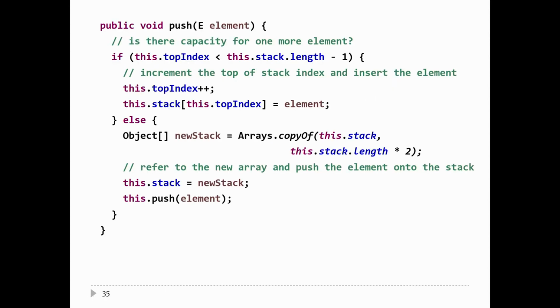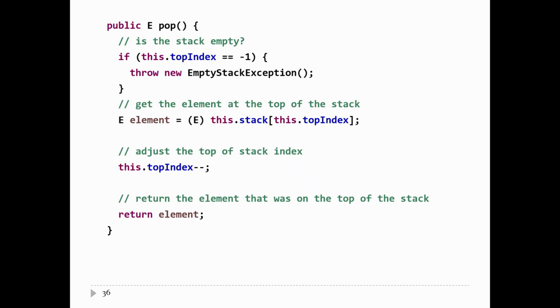So push and pop are exactly the same as what we talked about earlier. The only difference is now when you push an element, you're pushing an element of some generic type E. Your stack is a stack of E, and your array is an array of Object now, instead of whatever it was before, string or integer. So none of this changes except for that right there and that right there. Everything's exactly the same. For pop, instead of returning an element of type string, we're now returning an element of type E.